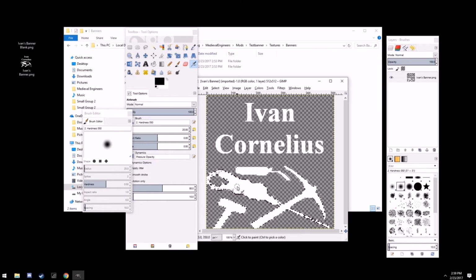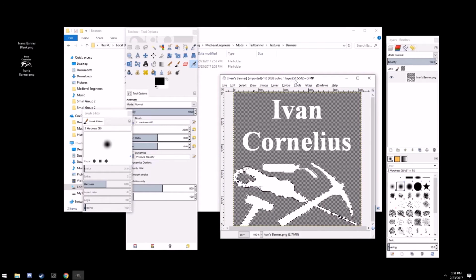The key is that anything that you create has to be white. It can't be colored. It can't be black, etc. It has to be white. That way it shows up on the actual banner. I tried it with just leaving it black, and it did not work. And so when you create your picture, it has to be a 512 by 512, and then it has to be saved as a PNG file as well.